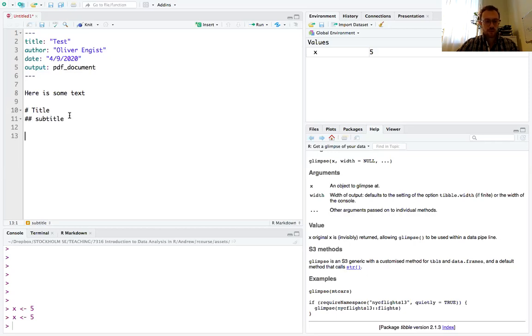And then afterwards, we would like to include some code, and then we include a code chunk, which we can choose from here. R code, and now we can just type whatever code we want. Let's say y is equal to 6, and we can execute this as usual. Command enter. Now you can see here on the right side y has been evaluated, as you know this from just normal R scripts. So literally the only difference is that when you're writing code, you have to embed it in these R chunks, and outside you can just write normal text.